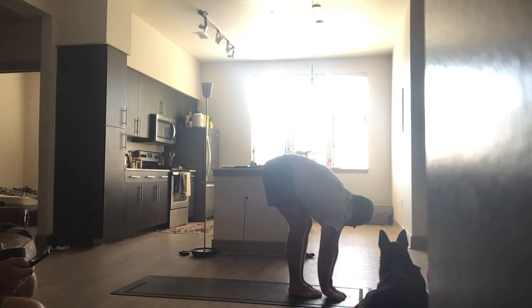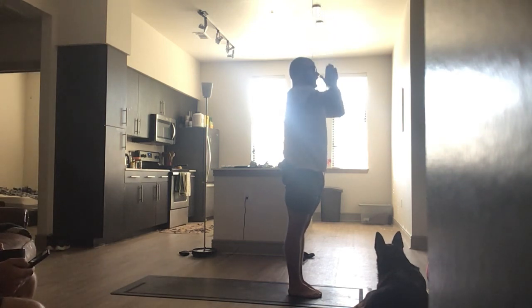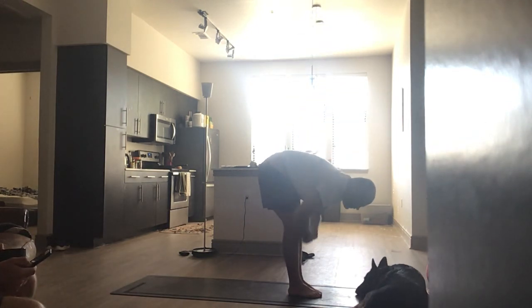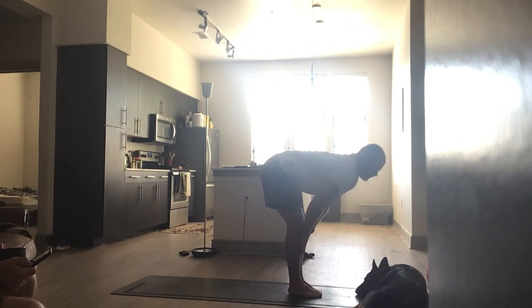Inhale, mountain pose. Grow tall. Exhale, Samasthiti. Inhale, mountain pose. Root down through your feet. Grow your fingers high. Exhale, forward fold. Hinge at your hips. Inhale, halfway lift. Lengthen your spine, belly in. Exhale, high to low plank.